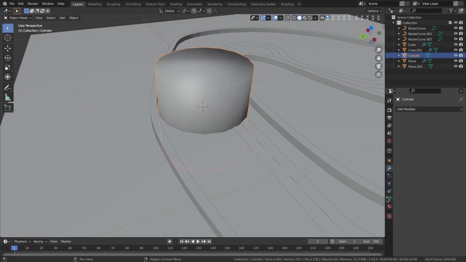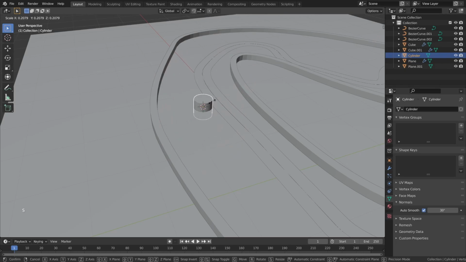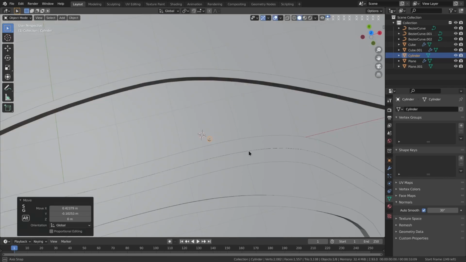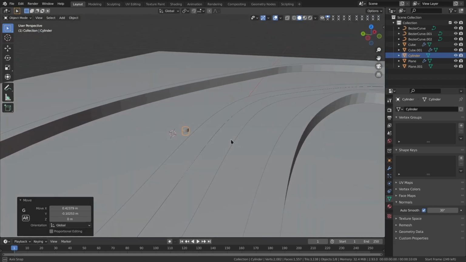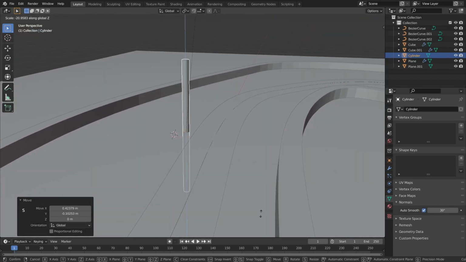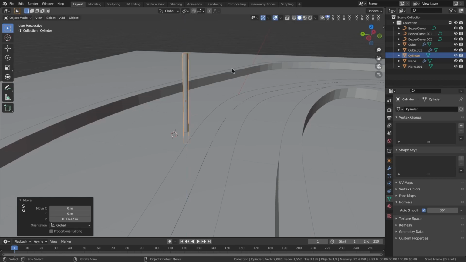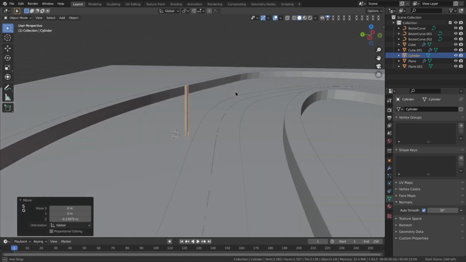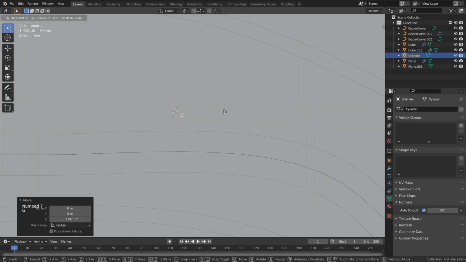And shade smooth, normals, auto smooth, numpad 7, and something like that. Now obviously that's way too tiny for an actual start line, so we can scale it up. Still, something like that seems good, a bit too close.